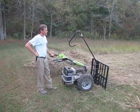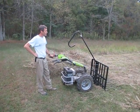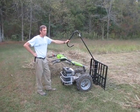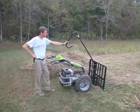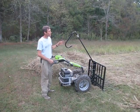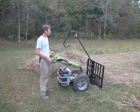Here we've got the Earth Tools Buck-Rake attached to a Grillo G110 tractor. This Buck-Rake implement will fit any of our larger walk-behind tractors that have a differential on the axle. The Buck-Rake is a tool for gathering hay. It's kind of just a big pitchfork that you're pushing around with a walk-behind tractor.